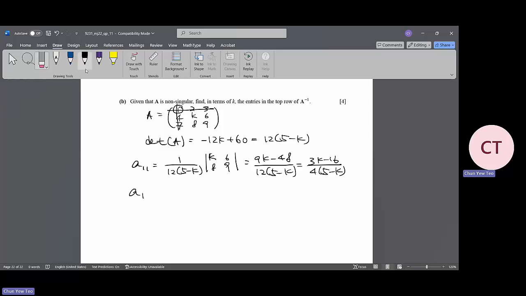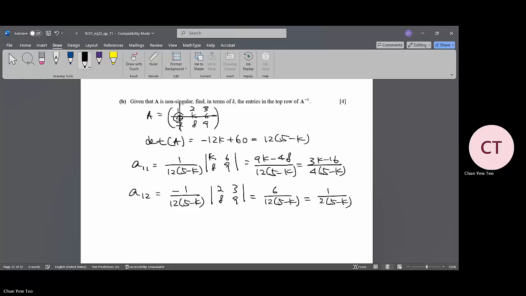So over here, we have to be careful. There will be a negative here. So you just take the element here, so you get 2839. Then you get 18 minus 24. 18 minus 24 is negative 6, so it's positive 6. So you divide the 6, cancel the 6, you get this. So that is the second element.